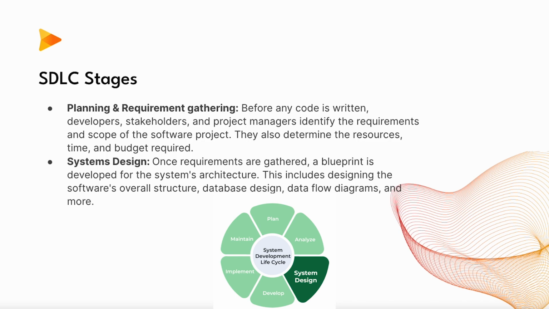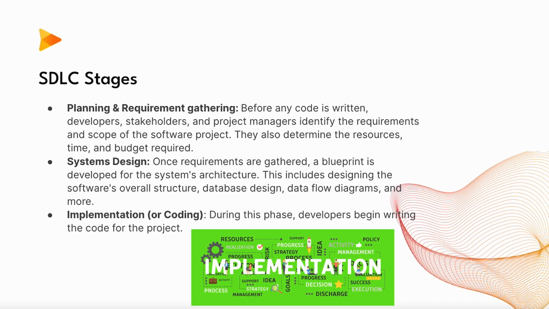Once this design is complete, it goes back to the stakeholders for approval, right? They will look at the UI, UX, system architecture, the database designs. They'll look at some data flow diagrams and all those good stuff, and they will either approve or reject it. But once it's approved, the project moves to the third stage of the software development lifecycle, which is the implementation stage.